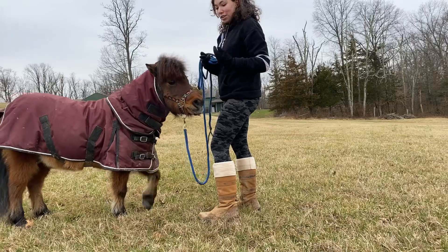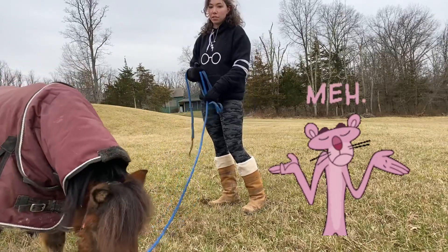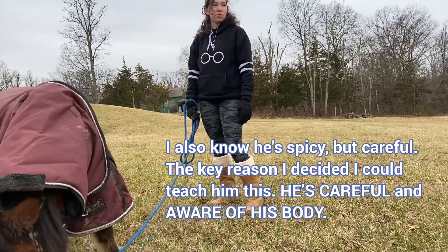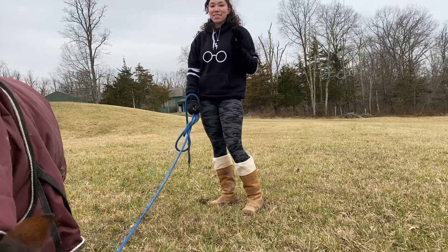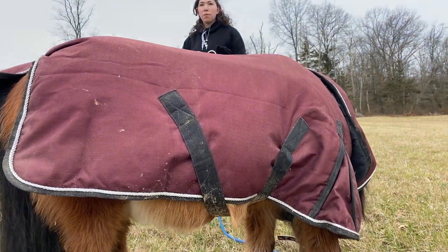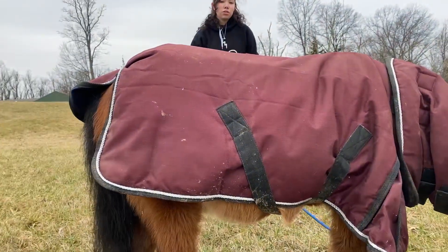I would recommend starting your clicker training by teaching your horse to stand. That way they understand right from the get-go that they will be rewarded for being calm. I didn't do that with Storm, so you'll see he follows me a lot more than your horse might. He's not being bad — he's just spicy and energetic. He's had a little brain break and I've talked in circles. I'm smart, I just really talk in circles — I know what I'm doing, I just apparently don't know how to phrase it into a sentence. And for some reason I'm out of breath — I'm going to blame it on the cold.